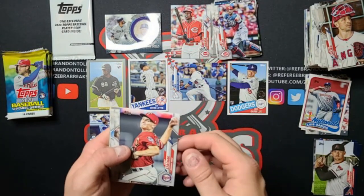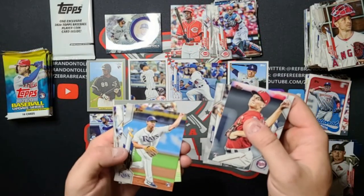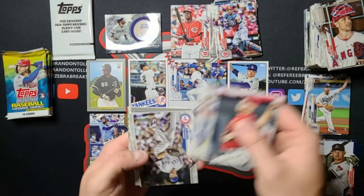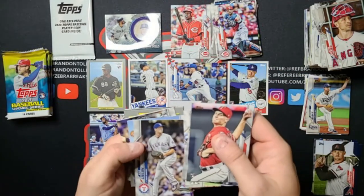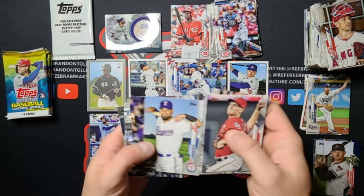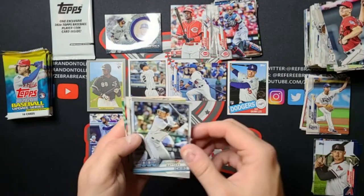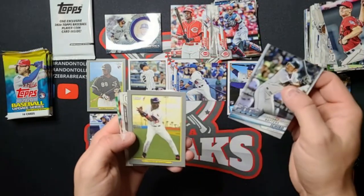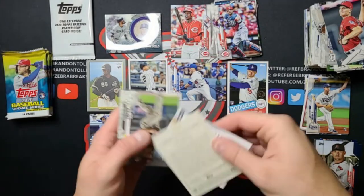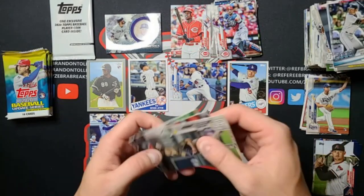Kirk Cassali for the Reds. Cody Stasek, Minnesota. Dixon, Brandon McKay, rookie debut. Lucas Wood, Gibson. Everything's out of order here. Chirinos, Butera. Here we go. Decades best of the 2000s. Ichiro Suzuki. Let's see here. Murray. Eddie Murray from the Baltimore Orioles. My apologies for not knowing that.